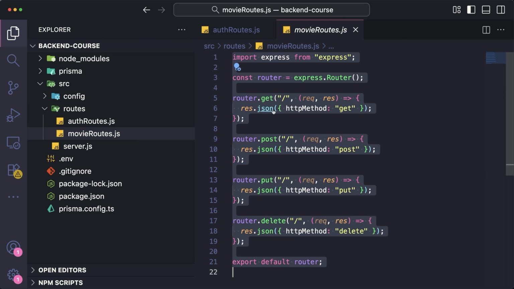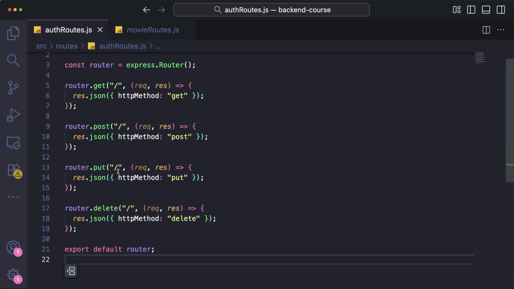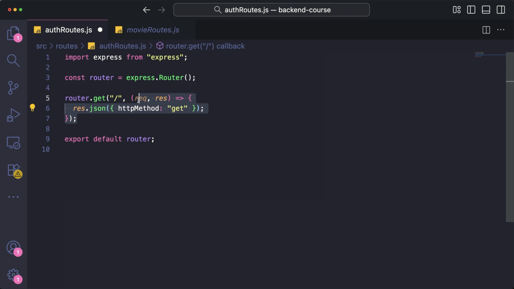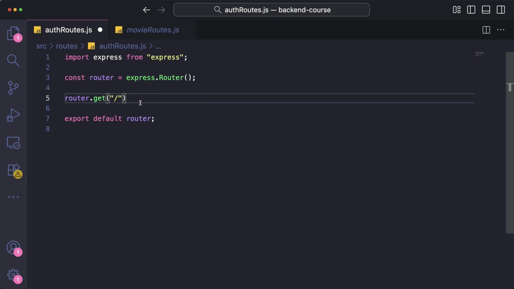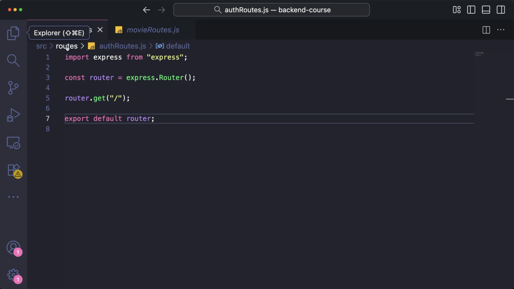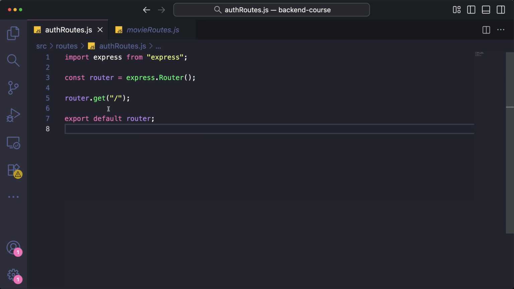We're going to copy what we have here and just paste it here, but we're going to delete all of these routes that we created just as an example, because we're going to start from scratch. So one of the things that I want to already engrave in your minds right from the beginning is following a clean pattern for your APIs. And one of the patterns that we're going to be following here is creating controllers for all of your routes. Now, what is a controller? A controller is a function that is going to have the actual handling of what happens in that API route when that API route is hit.